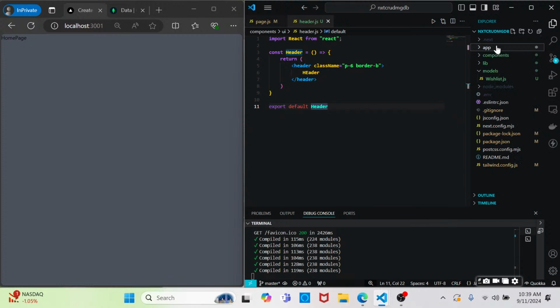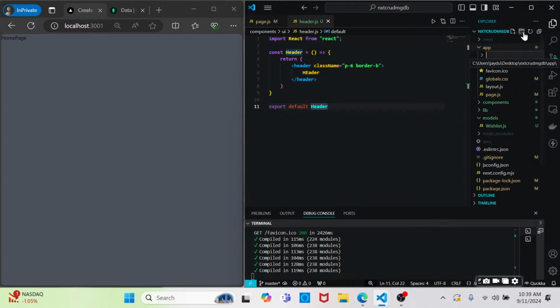Let's create a separate directory within the app folder, and let's name it website, but let's enclose it with parentheses. That way Next.js knows that this is not a route. This is actually an organization folder. So in the app folder, create a directory named website and be sure to enclose it with parentheses.